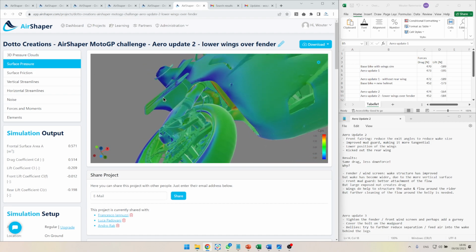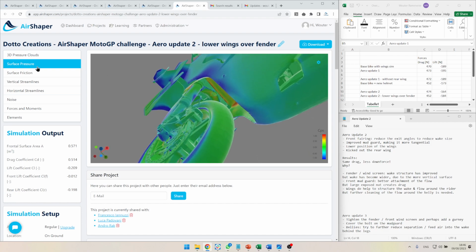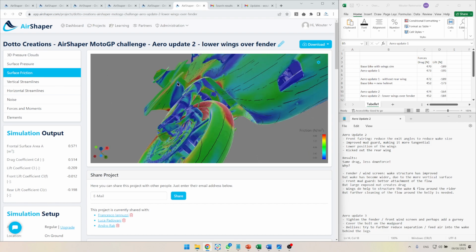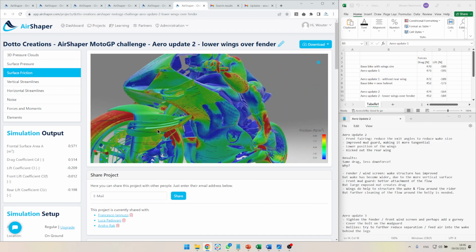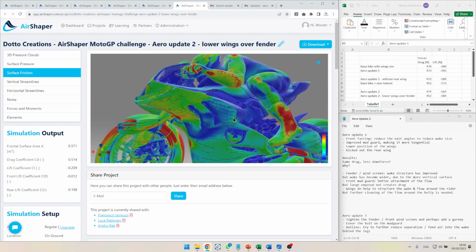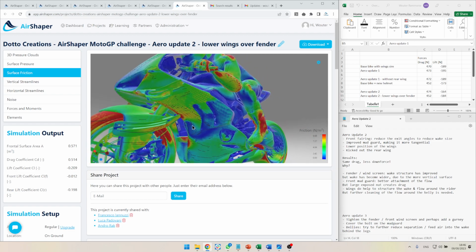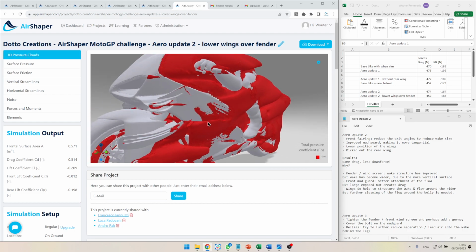If you look at the pressure patterns, this is what we see. So we do see a suction effect there, but we also see flow separation. So we could mitigate this one, but it's really interesting to see how this actually feeds air to the rest of the motorbike.